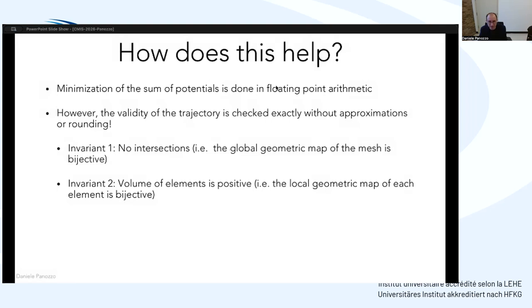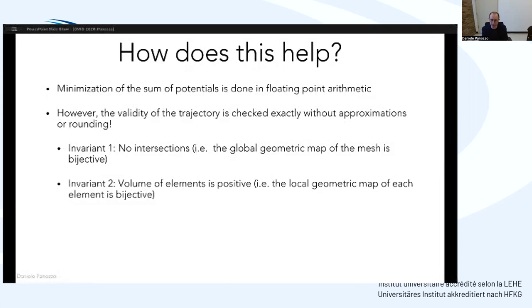But then in the actual line search, we do not use floating point. Here, we do exact checks. And by an interesting coincidence, it turns out that this problem of validating no intersection and positivity of elements on a linear trajectory, which is what you get inside Newton, can be done extremely efficiently. So you can do it exactly. You do not need strange number types. You can do everything internally in floating point, but you can prove that this is conservative and guarantee that it's not going to create problems.